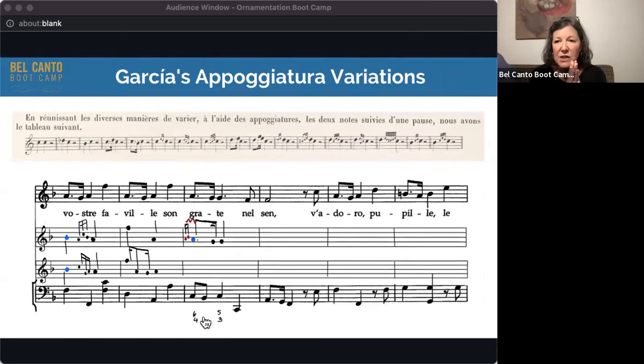The most important thing to understand about ornamentation, and we're going to do this in practice with Derek in a hot second, is that if you try to be too artistic too soon, you always feel that you're not good at it. But if you learn to recognize all of the places where all of them can go, then you're like a cook who has all of the ingredients in the kitchen, and you can make banana pudding whenever you want to make it, or you can make a stew whenever you want to make it, because you'll have everything in the pantry. If you don't have all of these tools at your disposal, life becomes much more complicated.